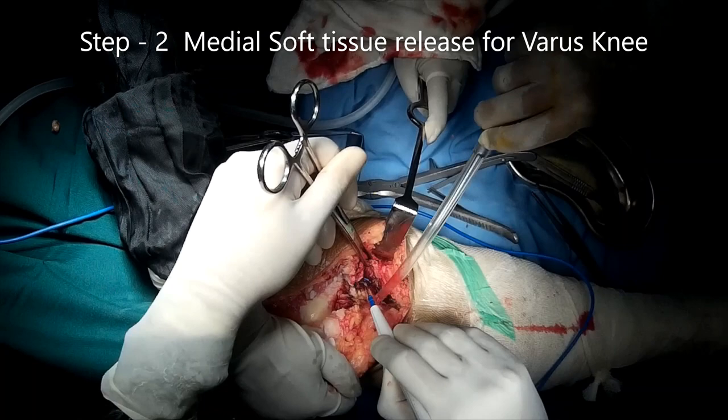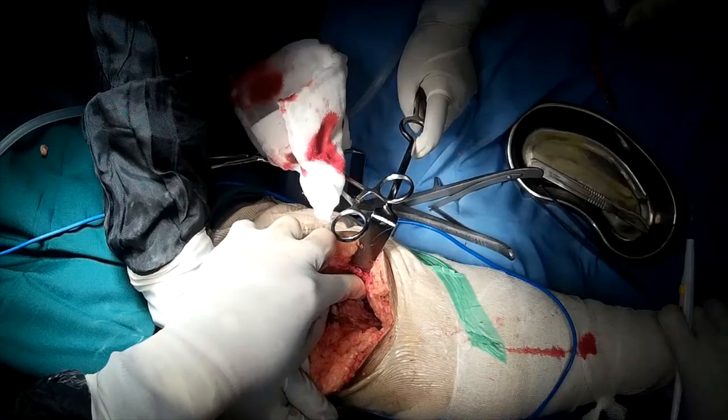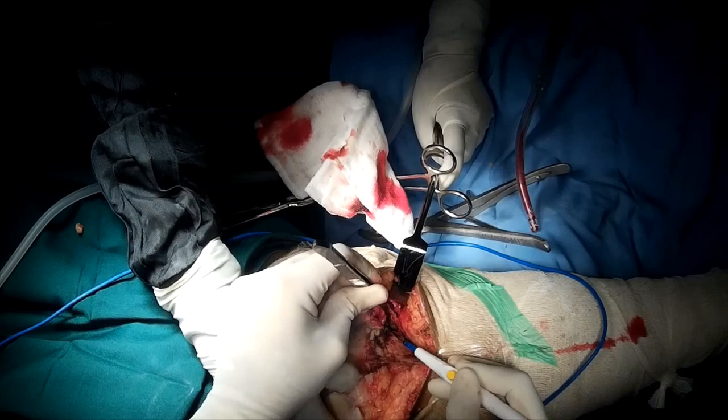This is a typical case of knee osteoarthritis leading to varus deformity and fixed flexion deformity. In this case, there is around 20 degree of varus deformity and around 10 degree of fixed flexion deformity. So here we are going to release the medial tight soft tissue from the proximal tibia by doing subperiosteal dissection.